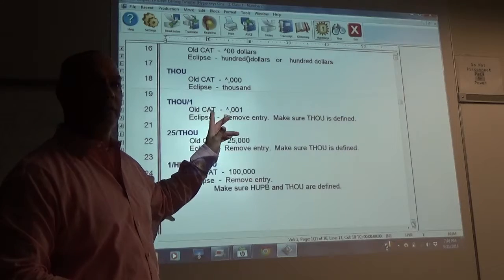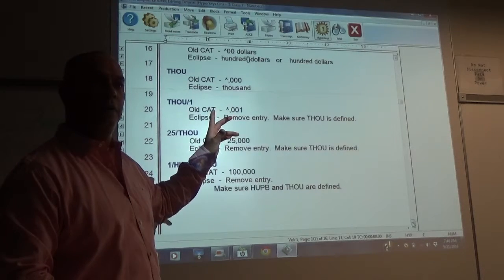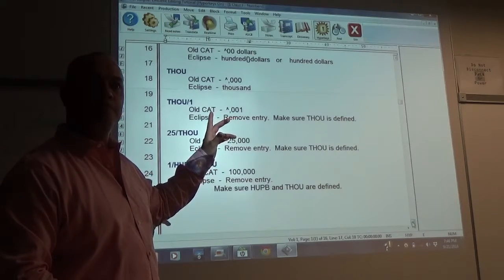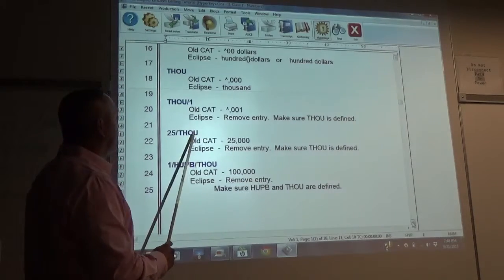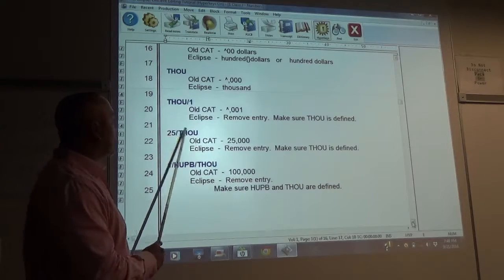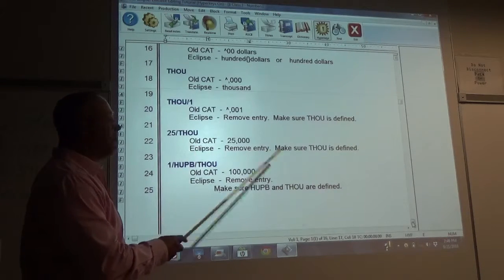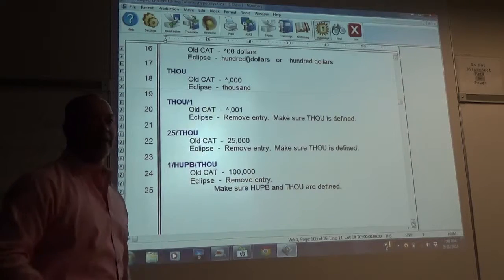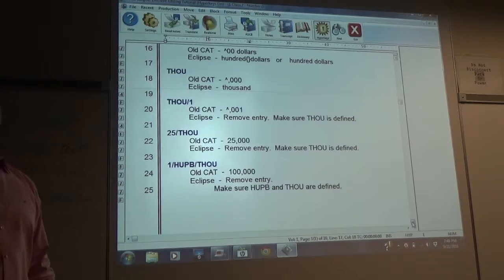So all you need to do is just define 1,000. On that two-stroke word, 25,000, all you have to do is define 1,000. That's it. Don't mess with the 25.